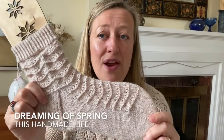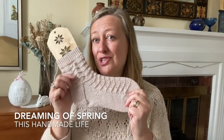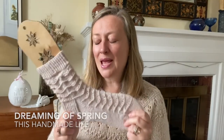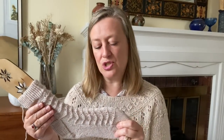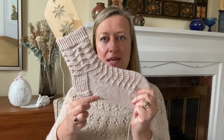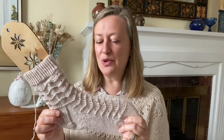It's just a very nice feather and fan pattern, and I think I'm actually starting to enjoy knitting socks top down. And I'm thinking that I'm going to practice a little more with my next pair and do another pair of top down socks just to continue to get the hang of doing the heel, which I suggested to you last time was causing me a little bit of angst just because I hadn't done one in so long.